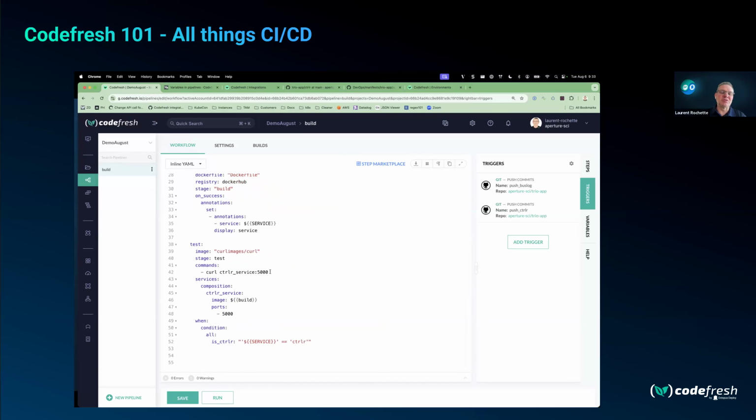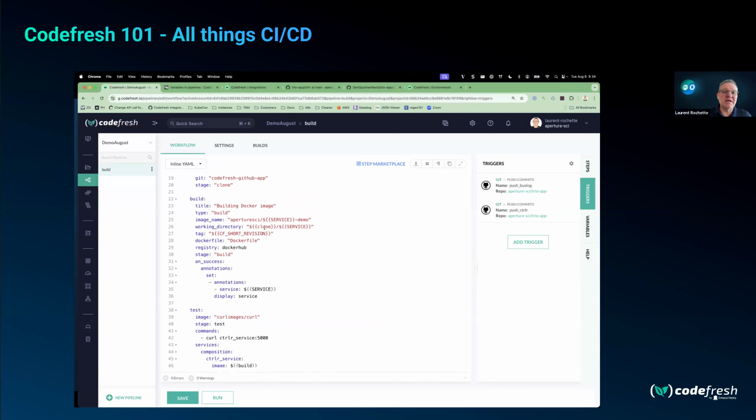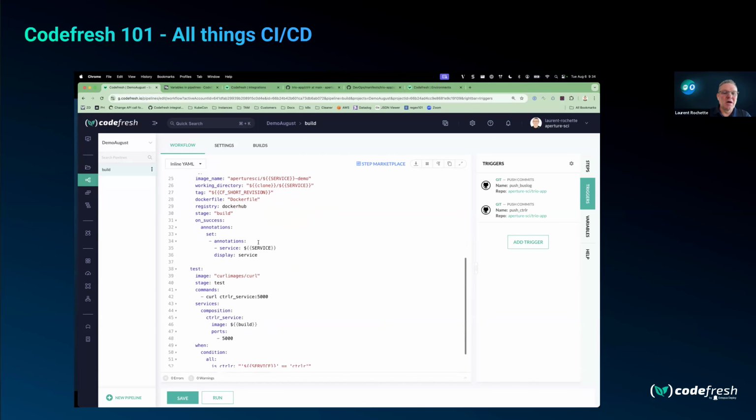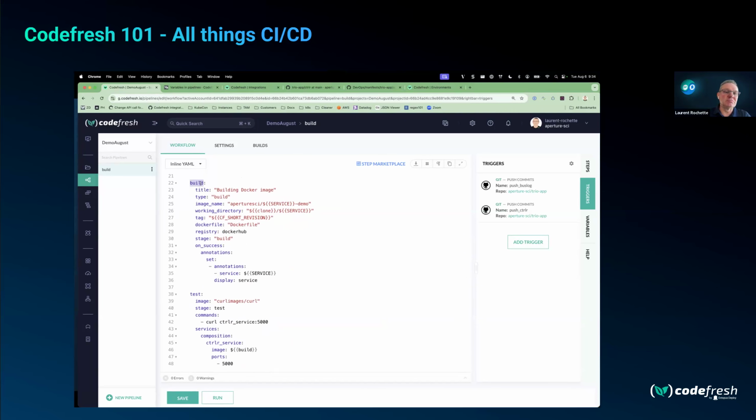So here I'm just going to do a simple curl. I know that particular microservice should answer on port 5000. And again, the same way that here I was using the clone step to get an idea of where my repo was, this time I'm going to use a build reference, for that step name here in my image. So basically I tell the system, hey, use the image I just built in the build step.